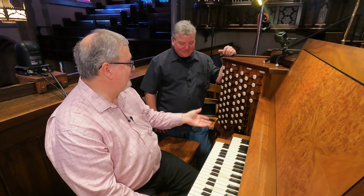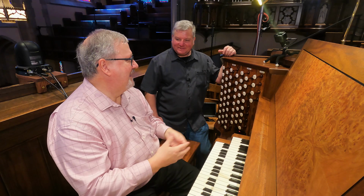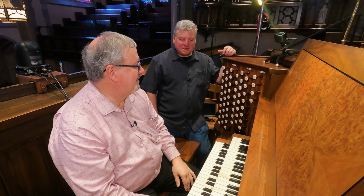And so as a result, everybody who comes and plays the organ in our November organ recital series, the organ sounds totally different. They just put their personality on it, and it's just incredible. It can sound French, it can sound German, not like German organs, but it can play Bach very well. It can play French very well, Franck. And it's got quite the variety of colors here. And it does a lot of transcriptions very well, too.